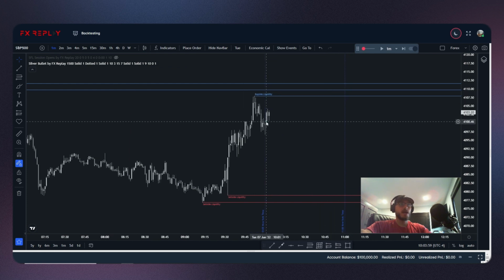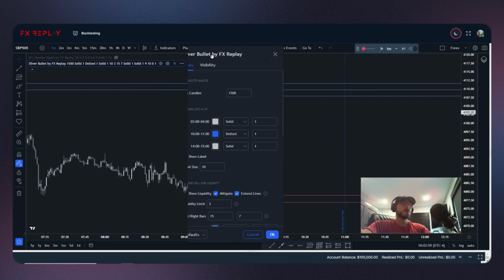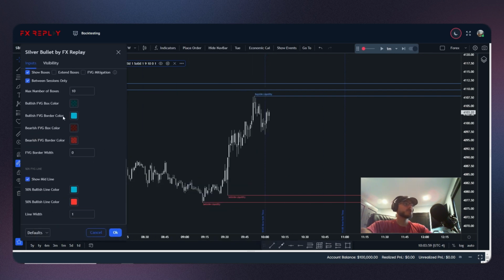And you can see here a little FVG popped up, just a tiny, tiny one right there to start off the session. Okay, and now it's only showing the ones within the sessions due to that feature. Now, finally, the last portion of this is you can adjust if you want to see that 50% line, so 50% of that FVG, or that consequent encroachment as ICT calls it, we can add that just by doing it right here.